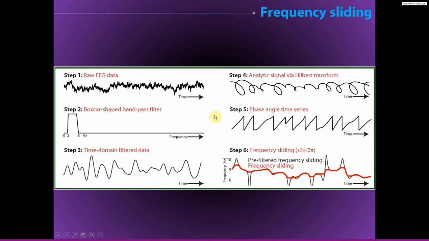The next step is to apply the Hilbert transform to get the analytic signal. And what we really care about is just the phases. We don't actually care about the amplitudes. So here's the phase angle time series that I extracted from this single trial. And now the next step is to compute the instantaneous frequency, which I call frequency sliding here. And the idea is that we want to measure the derivative of the phase angle time series. So we want to measure the difference between the phase angle at each time point and the next time point, or the previous time point. And then we just scale that by the sampling rate into pi. And that converts the derivative in terms of radians to a derivative in terms of frequency in Hertz.